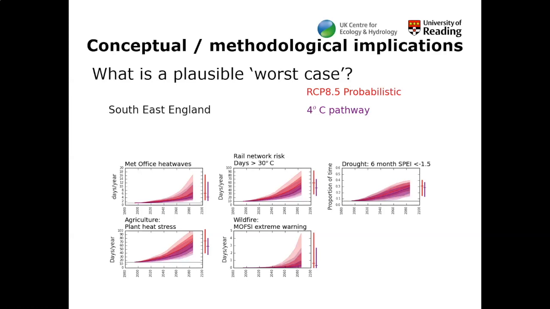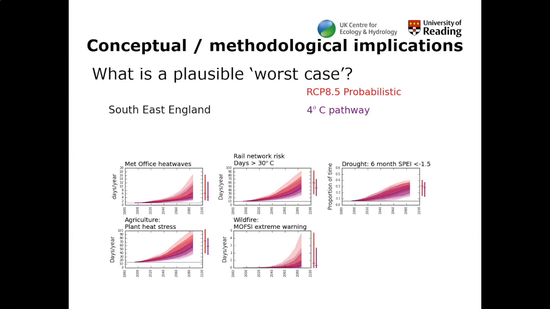So these 5 plots all include the central estimate of change, but they also include the uncertainty range. So do we think about our worst case as being the top of the plume, the top of the shady area, or the middle bit? Those are, in a sense, policy decisions, not science-based ones. So that's a point to discuss when coming up with estimates of how risk might change.